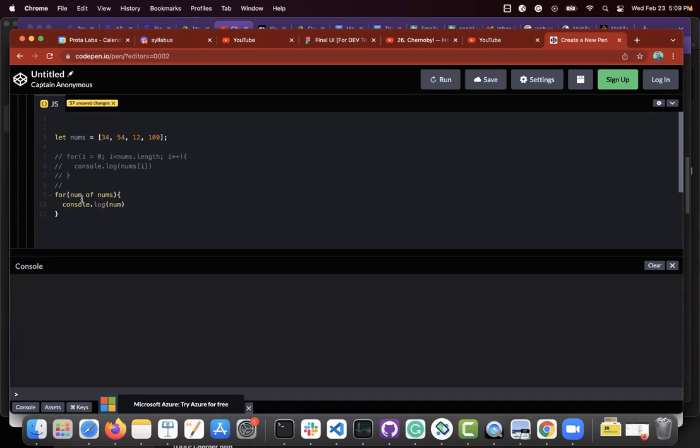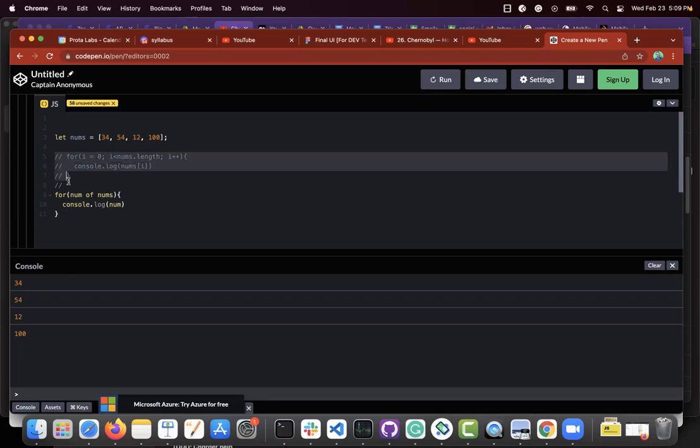The first number is going to be 34, so num is going to be 34, and the next number is going to be 54, and so on and so forth. So we're not grabbing the index, we're grabbing the value itself, right? That's why it's much cleaner. In this case, we are grabbing the index and then passing the index here to grab the value.